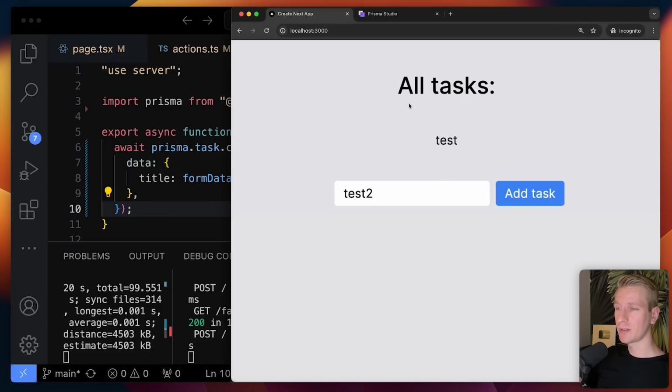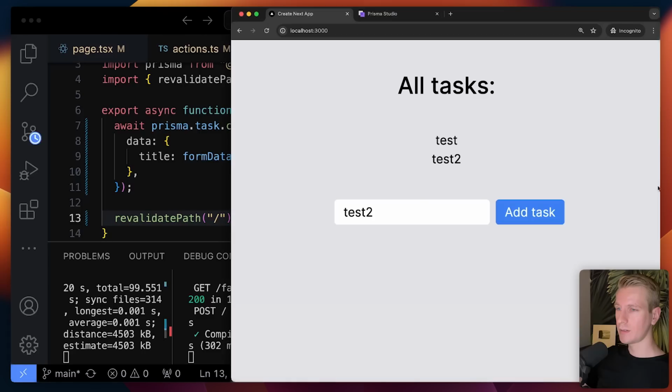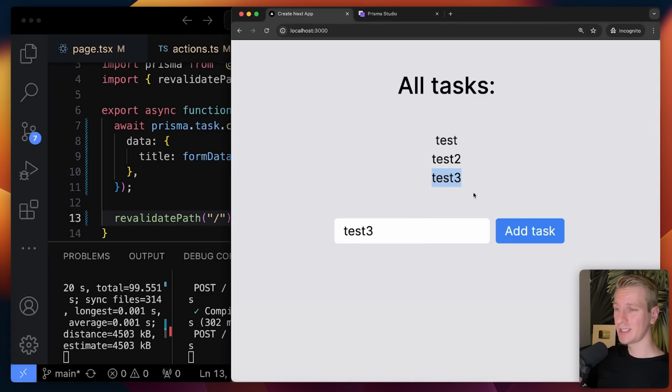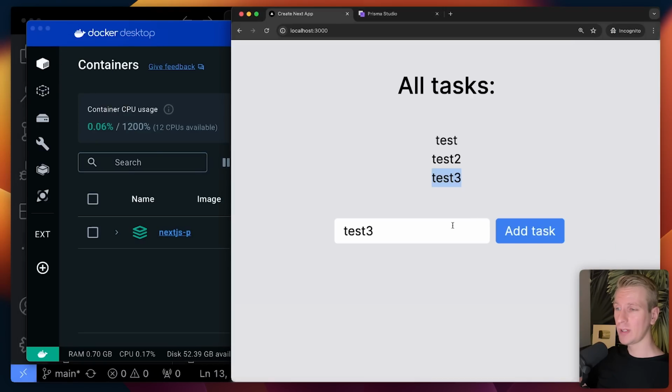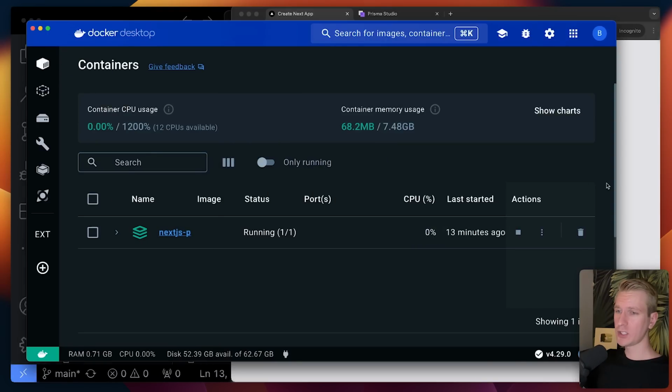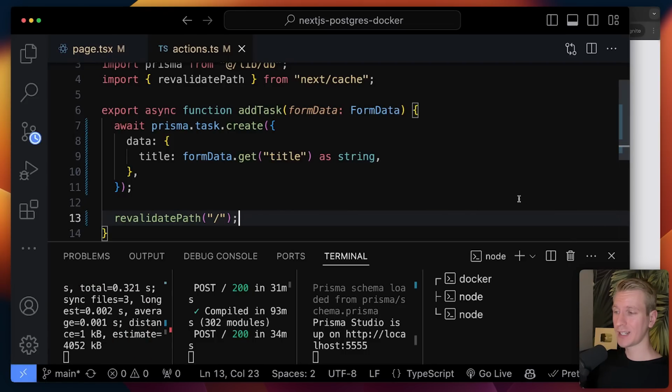So if you also want to re-render essentially the page with the latest data, we have revalidate path in Next.js. So if I save here, and now you can see it actually already edited, but now if I try test 3, press enter, you can see it gives us the updated view after updating the database. So now we are reading the data from that Postgres instance running in that Docker container, and we are also writing data to there, right? So I would say this is a pretty solid development setup. We run our Next.js application directly, and then we have that Postgres database in a Docker container.